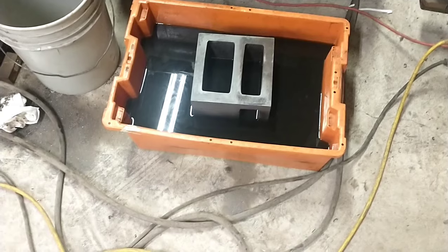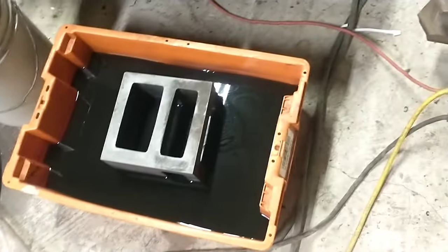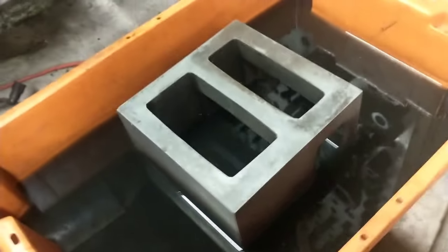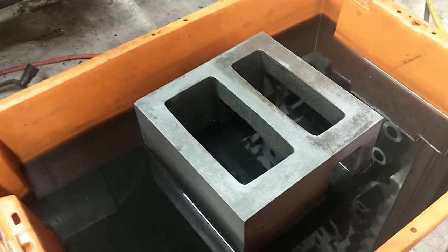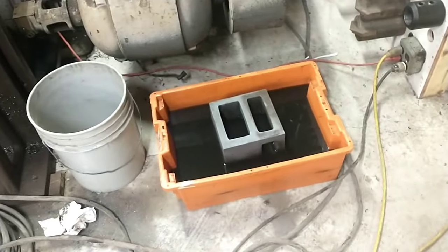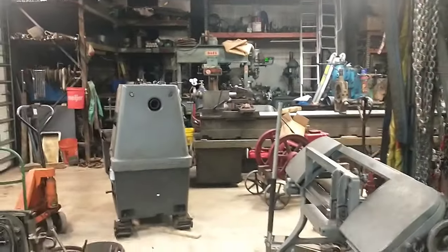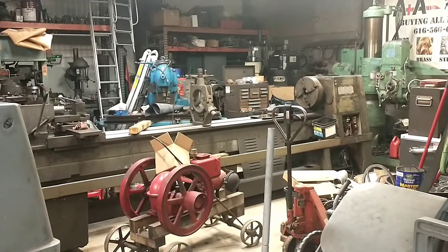I've been flipping this block all day — really interesting. I'm not even sure what this thing is, whether you'd call it an angle plate or a setup block. It's cast iron, got a bunch of crazy shapes — a solid half on one side, solid sides here and here, skeletonized everywhere else. Really crazy block, but it looked handy. A friend of mine just gave it to me. It's pretty surface rusty and I've been slowly flipping it in the juice here and peeling the rest off. One of these days I need to get a bigger, deeper tub to do this kind of rust removing all in one go. Anyway, that's it guys — I'll bring you back as we move stuff around — quite the entertaining round of musical machinery.